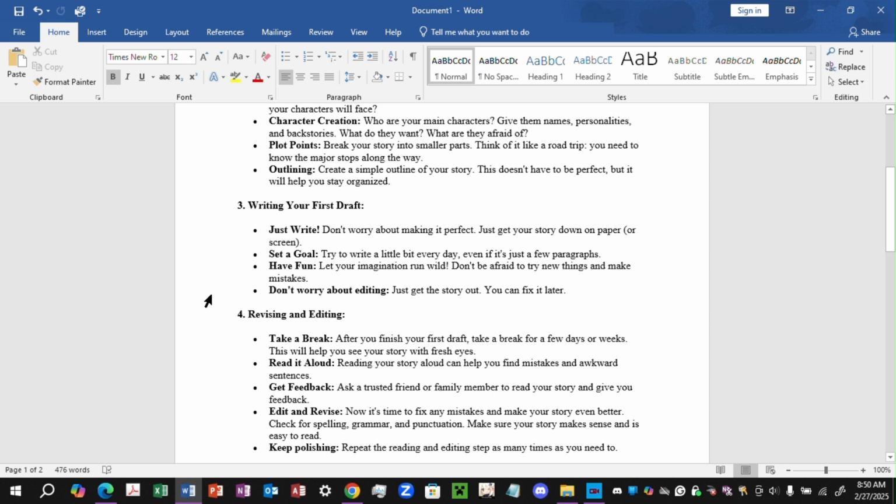And don't worry about making it perfect, because it's going on the paper and then you can edit it afterwards. Don't edit when you write your book, because that'll just slow down the process, and all your imagination and ideas will be put down. So the most important thing is to put down everything on the paper so that it's just finished, and then the editing comes after. So don't edit while you're writing. Don't go back and edit. You can do that at the end.